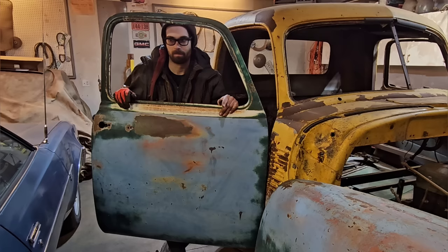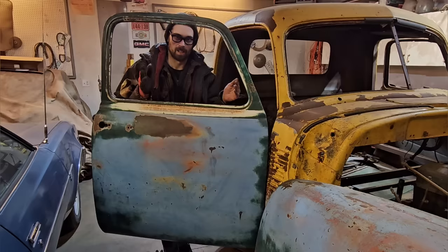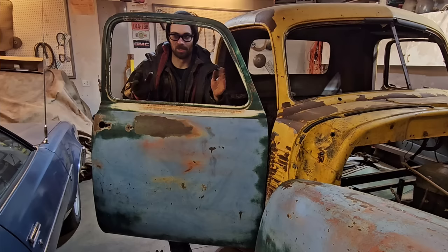And a full body splice or full body section is where you take the front half of one car and the back half of another car. One's been in a front end wreck and the other's been in a rear end wreck. And then you literally cut them right through the middle and then weld them back together, which on a modern unibody car is like the worst thing you can do.